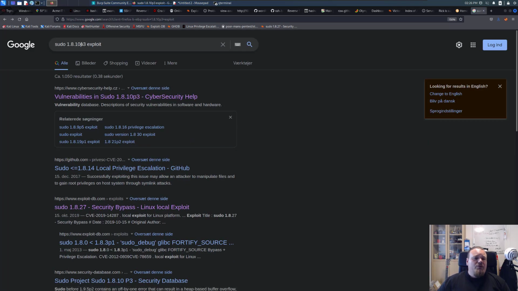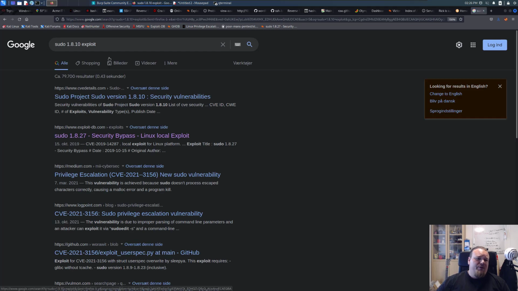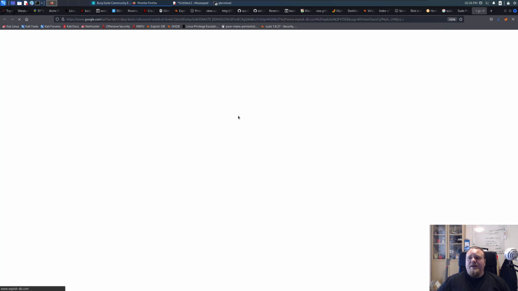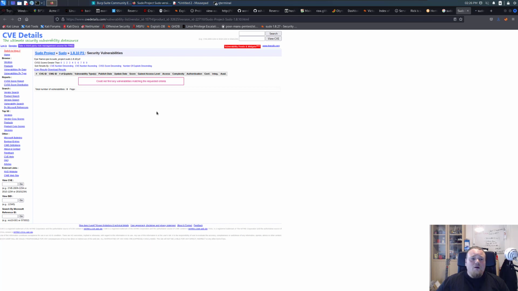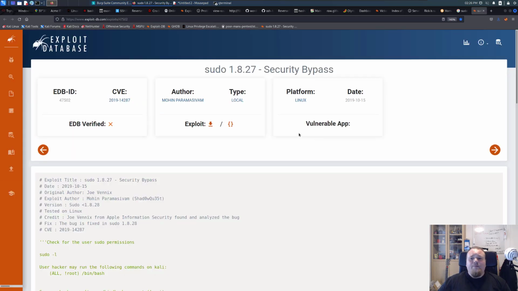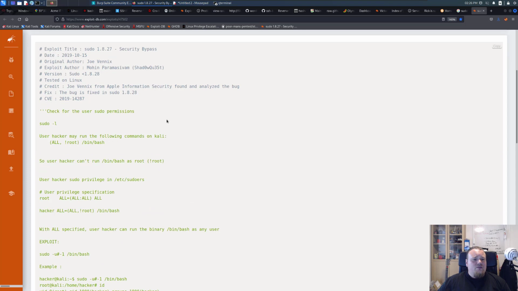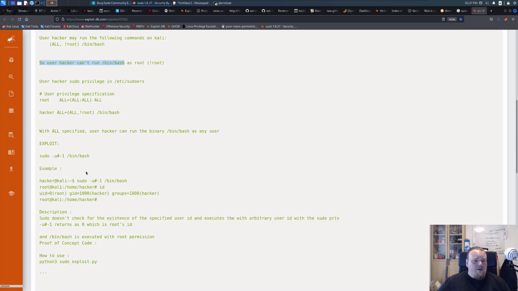So let's search sudo 1.8.10 exploit. Something there, maybe 1.2. Let's try Exploit DB as well. What does it suggest? Nah. It suggests that we can check permissions and says not root, so the hacker cannot run as root. And the exploit, oh, maybe that is it.